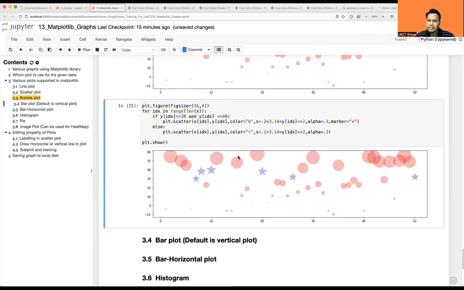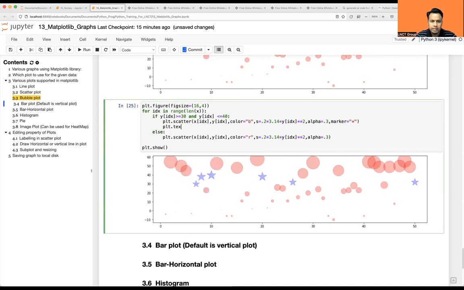Another way, highlight the data, and since you are highlighting, it means it has some meaning, right? Put their values also. How to put the value? We have something called plt.text. plt.text is another function which takes the x and y position, and at that xy position, whatever you want to write. Okay, you can write your name also, but I would like to write the value of that data point. Okay, and it must be in the form of a string. So we need to typecast it as a string.